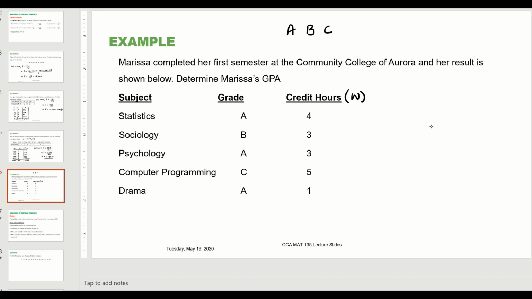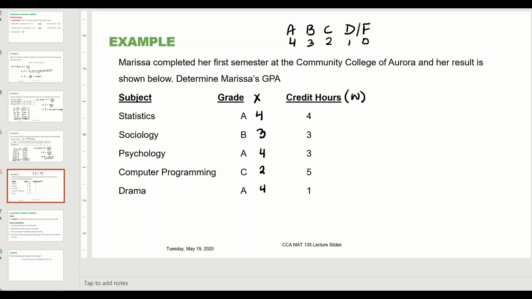If you obtain D or F, you'll be asked to repeat the class. These two are the failing grades, and the way we mark these is 0, 1, 2, 3, 4. Try to remember that, and we call that X. So for A, the X value is 4, B is 3, C is 2, A is 4, A is 4. If there was a D, it's 1. If there's F, that is 0.